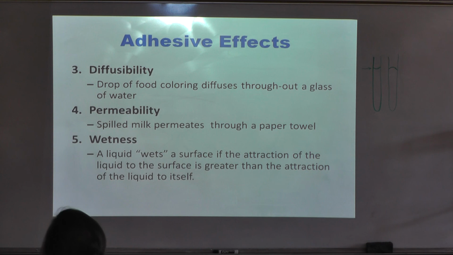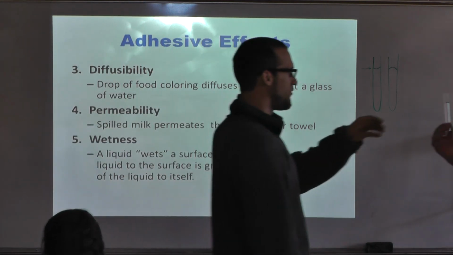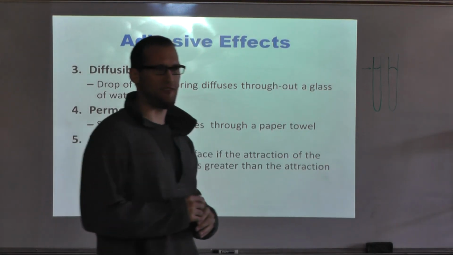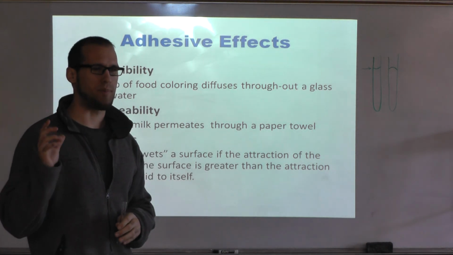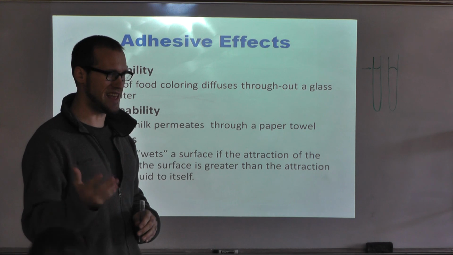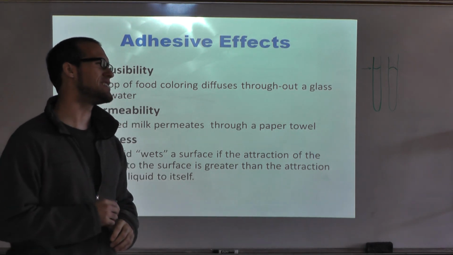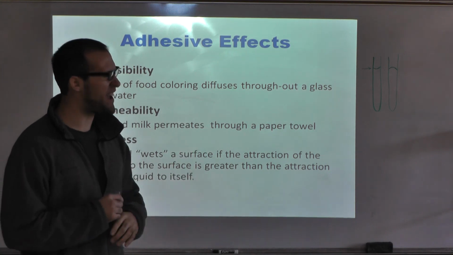Okay, permeability is an adhesive effect. Water is attracted to paper towel, so it allows it to flow through the paper towel. For example, have you ever tried to put a paper towel on honey or syrup? It doesn't suck it up, does it? It does stick. That's weird to me. I'm not 100% sure.